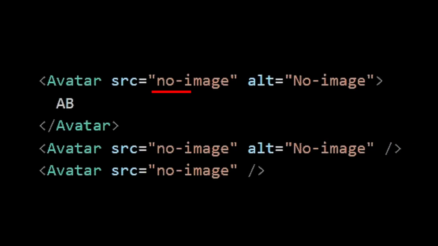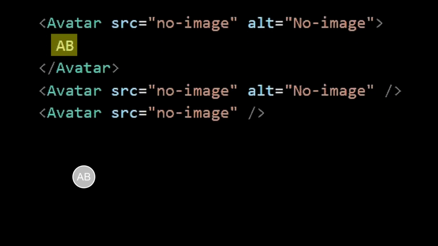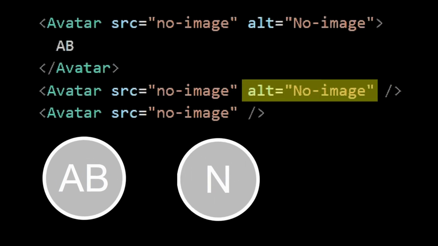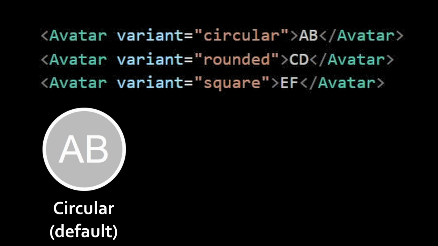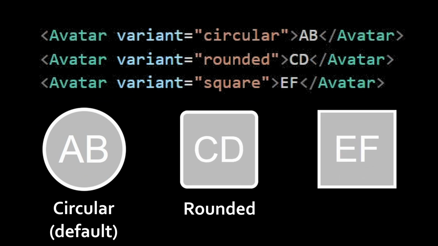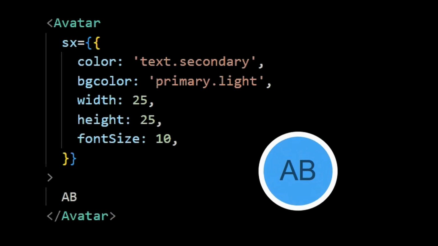If the component fails to retrieve the image, it fallbacks to what is inside the component, the alt text or a generic image by Material UI in that order. The avatar also provides the rounded or square variant. You can as well provide your own variant, which I explained on my video about customization. This component does not offer size and color props, so you have to change it using the SX props.